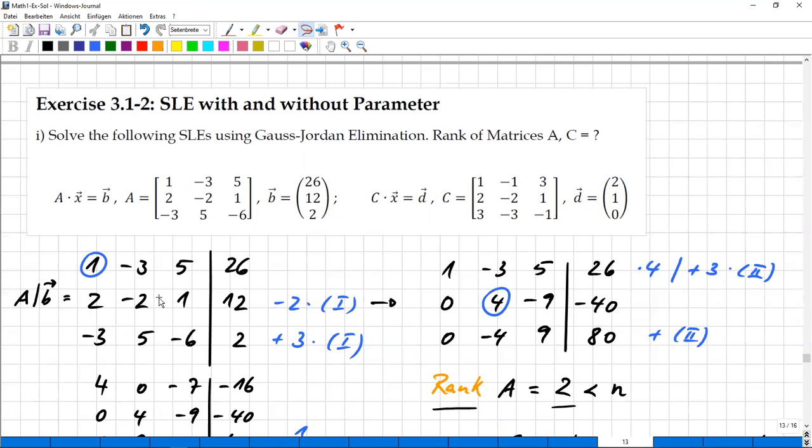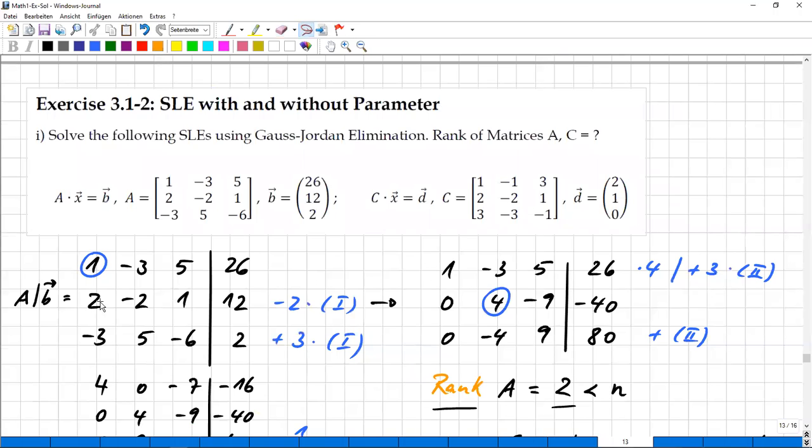So let's just start. You remember, if I use this as a tool, my aim is to eliminate everything in the first column except for the diagonal element, which I use as a tool. So what I do is I subtract my working row, by first scaling it with a factor of 2 and then subtracting it. This is my way of annotating. I told you you don't have to use this, but you may.